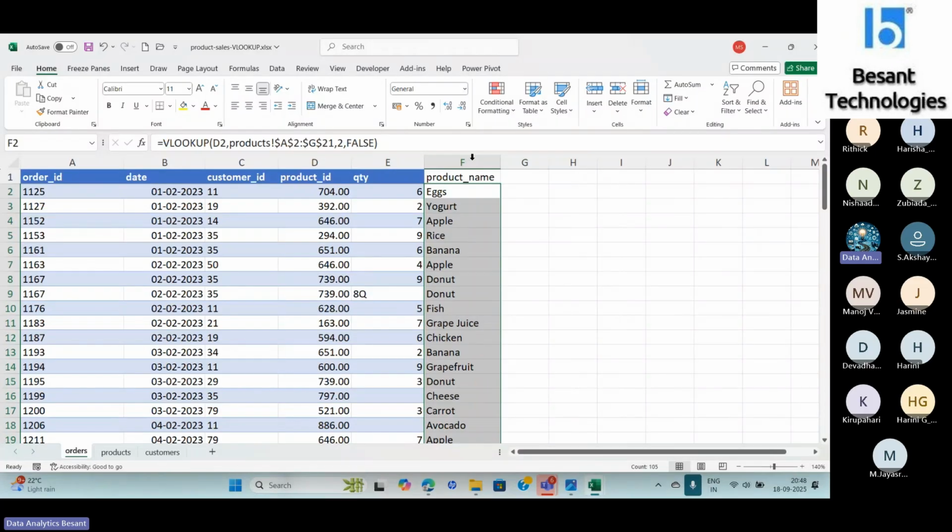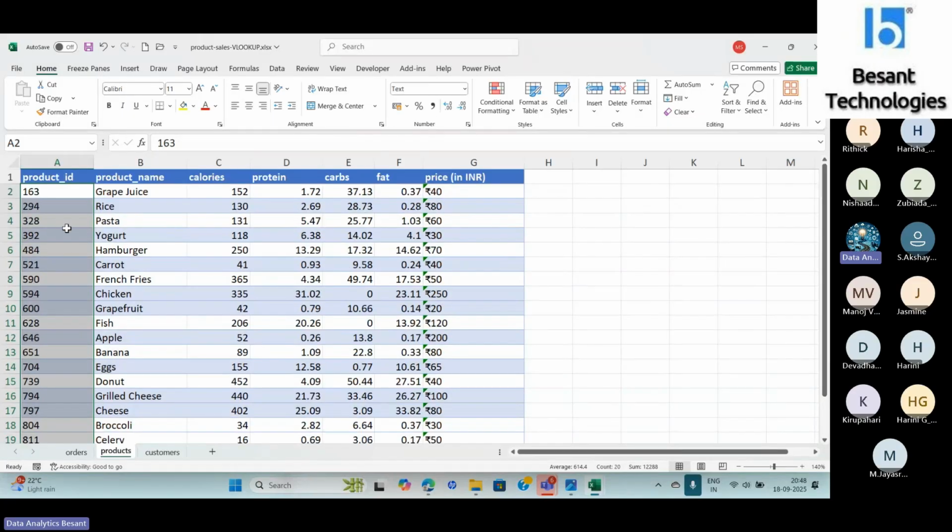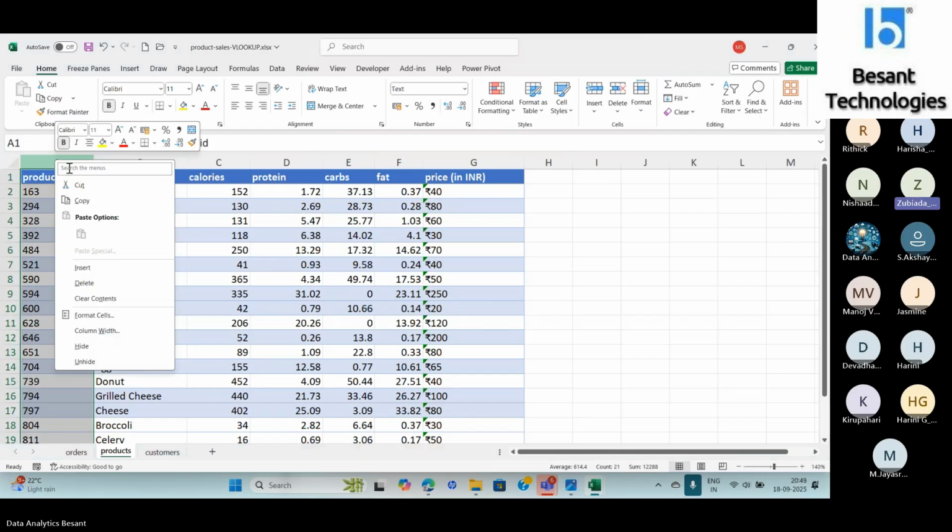I am getting this because product name is to the right of my product ID. Yes or no? Yes, ma'am. If I change them, what will happen? Do you think it's going to work? No, ma'am.